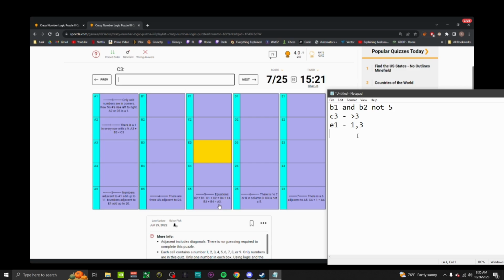D2 is equal to B1. Okay. A lot of free hints in this one. C1 plus C2 are equal to D4 plus E4. We also know nothing about, so thank you. B3 and B4 added together are equal to A3. That's interesting because A3 plus B3 is also less than C3. True.